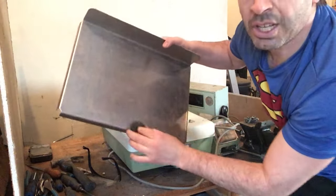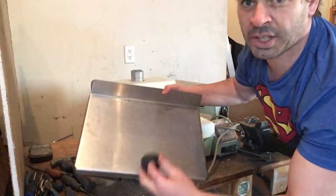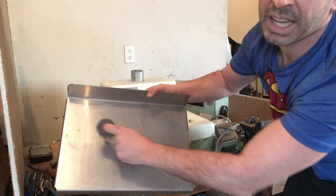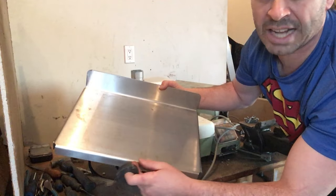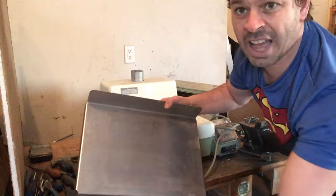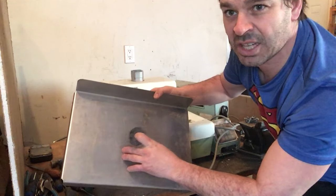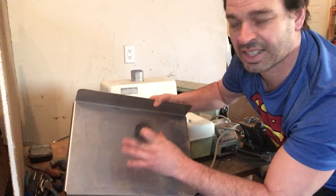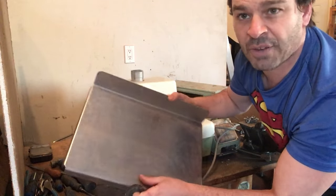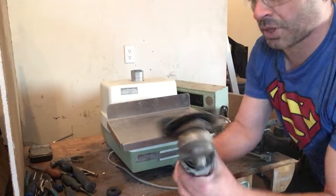This is actually - if I put a magnet to it, you can see non-magnetic. So this is either going to be good stainless steel or aluminum. A lot of times when people are scrapping, they look at the metallic look. It's not magnetic and those are the two options usually they have. If they scratch it, it could be coated brass - easy way to tell: scratch it, there's gold underneath, it's brass. But this right here, easy way to tell the difference between aluminum and stainless steel. If I hit this with a grinding disc and it sparks, it's going to be non-magnetic stainless steel. If it does not spark, it's going to be aluminum. So I'm just going to show my beginners the spark test.